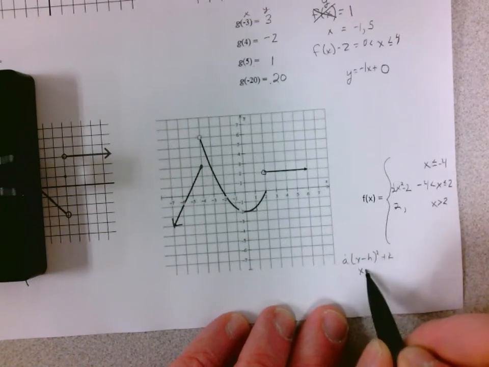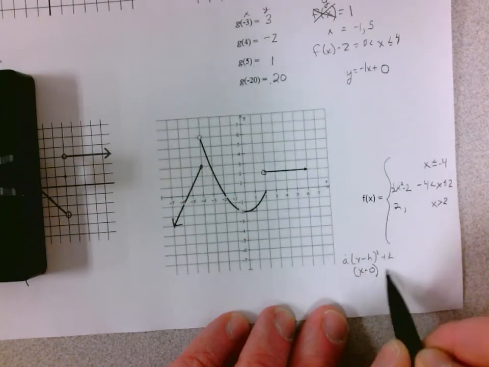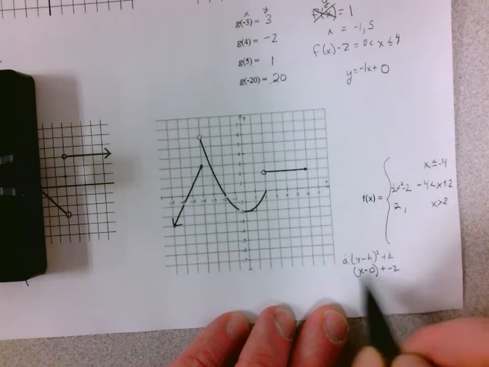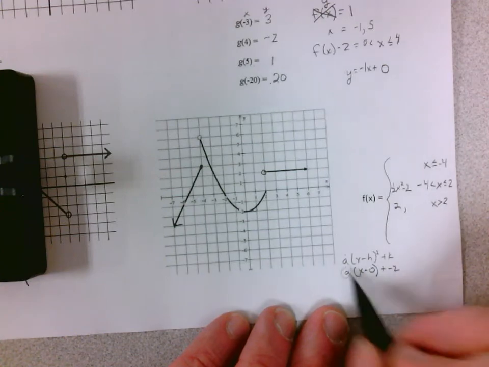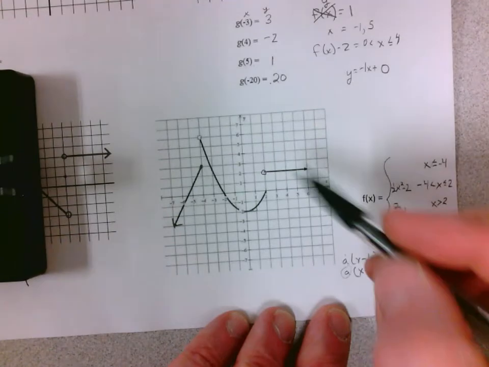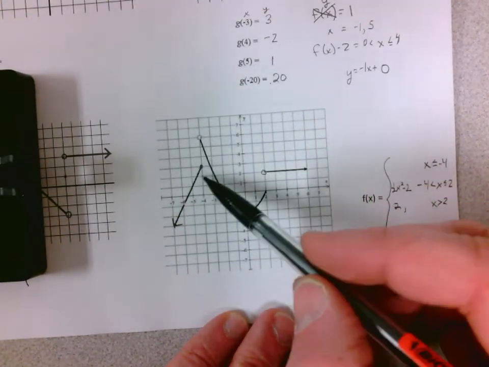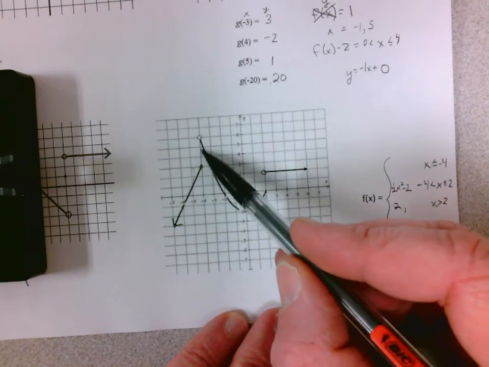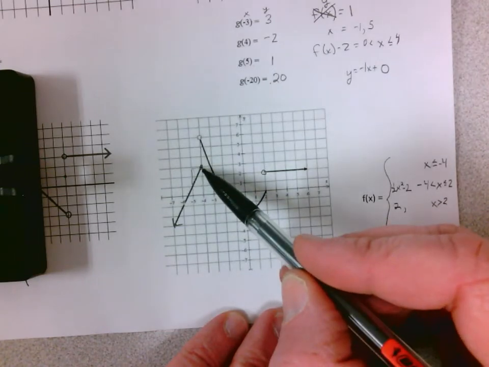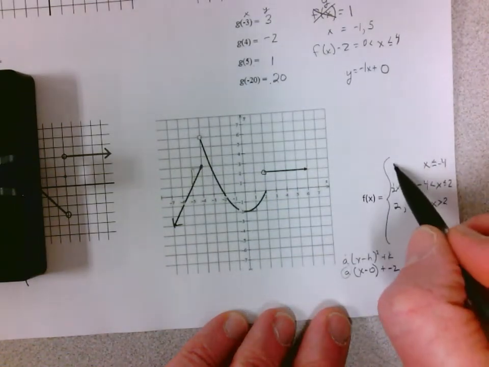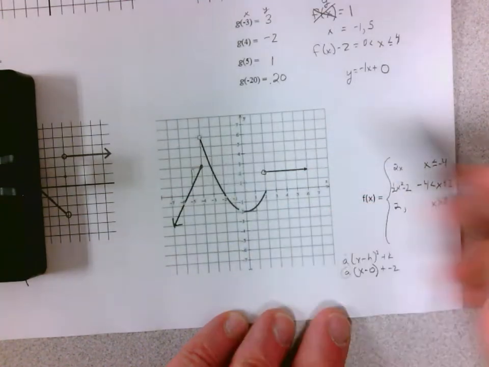You put the vertex in there, and then you find out what a is based on the graph. The last one is a line, and I can't see the y-intercept, but I have a slope of 2, up 2 over 1. So I know it's 2x something. I know it's going to be plus.